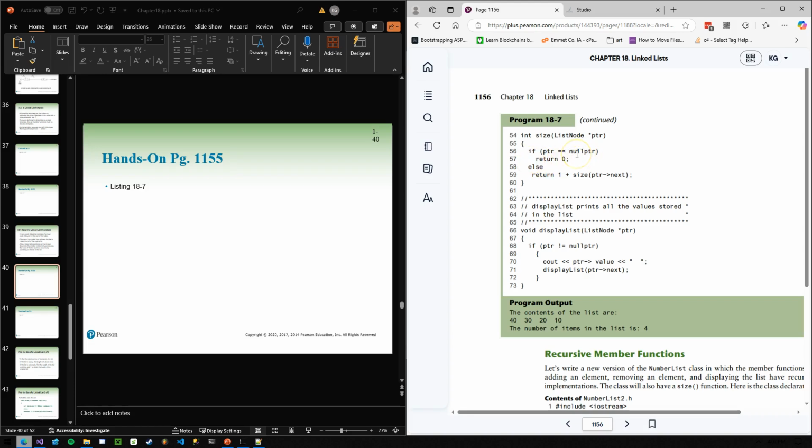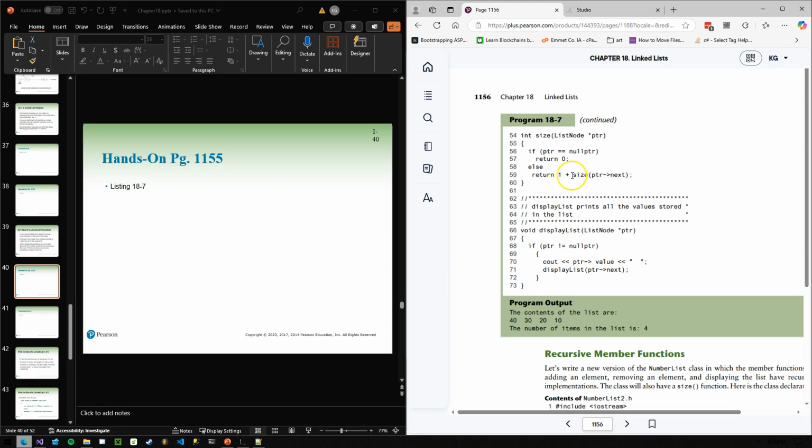And if that were the case, we were truly working on an empty list, there would be no recursion to unwind. However, if there's a list of any meaningful size, we would return 1 plus the size of PTR's next node.